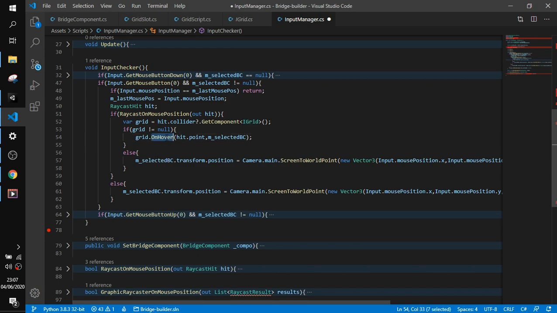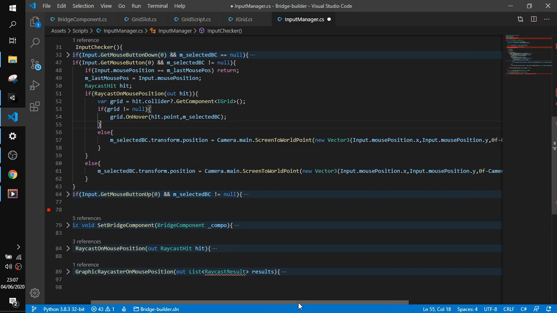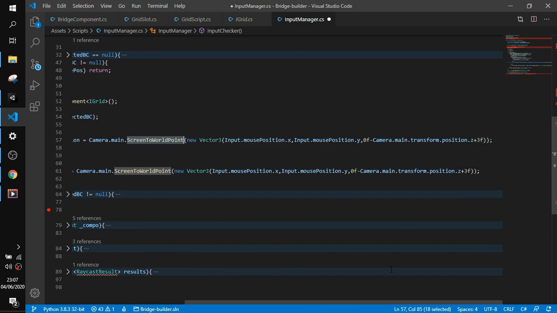Otherwise, if we indeed hit something but the IGrid is null, we'll just update the bridge component's position to be on the cursor or touch position by using Camera.main.ScreenToWorldPoint. It's important to make sure that here the z-axis of the Vector3 is the same as the distance from the camera to the grid, so that the position gets the correct calculation.